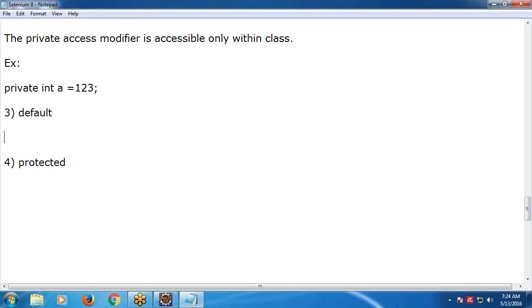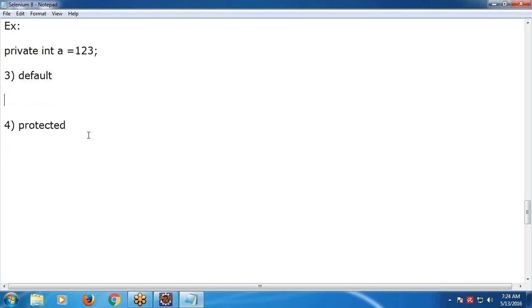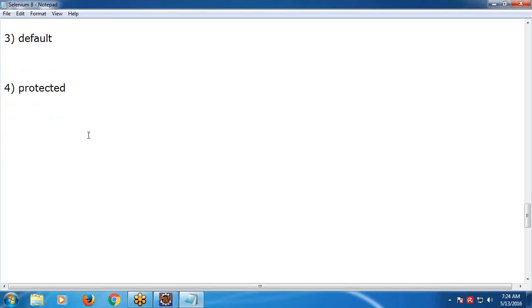Next, default. What is default, Mamata? Guess. You no need to specify the default keyword. Otherwise, you can specify. If you don't specify any modifier, then it is treated as default. This can be accessible only within package.